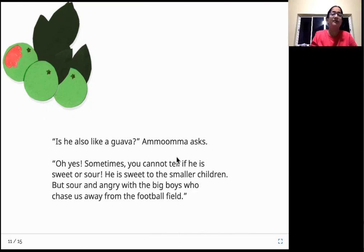So then Amuma asks, okay, he is sour when he is angry or he fights with you and he's like a tamarind then. He's nice and soft when he plays all the games with you. He shares his toys with you. Then he is like a mango. So how is he like a guava?